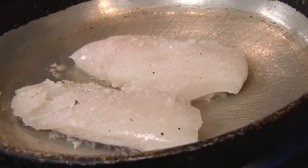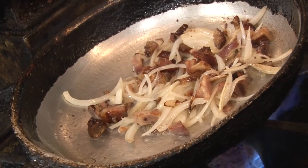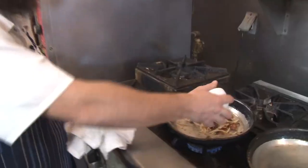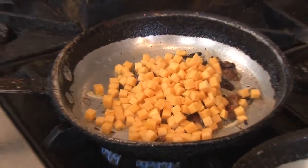While we're sautéing the fish over here, Chef Eric is going to put together the butternut squash hash. The hash begins with bacon and onions — we start that off and render down the bacon. Once the onion starts to caramelize, we go ahead and add the diced butternut squash. We just peel it and chop it up. The squash is so tender that once Eric sautées it, that's all you have to do with it.